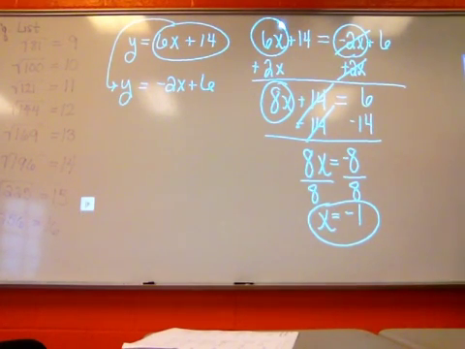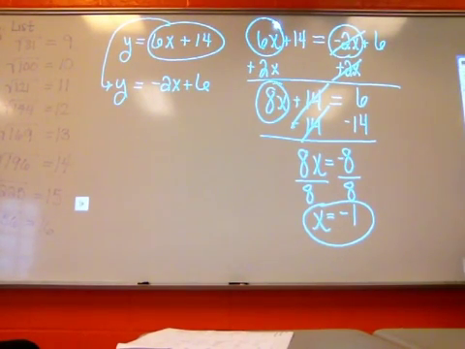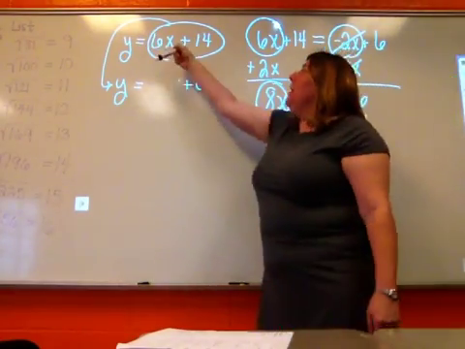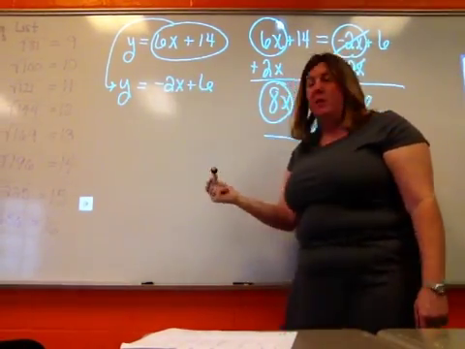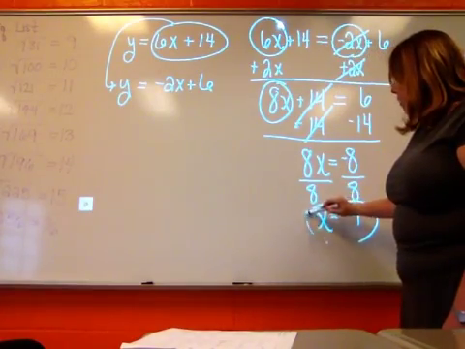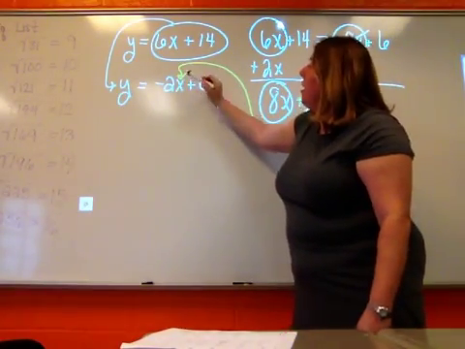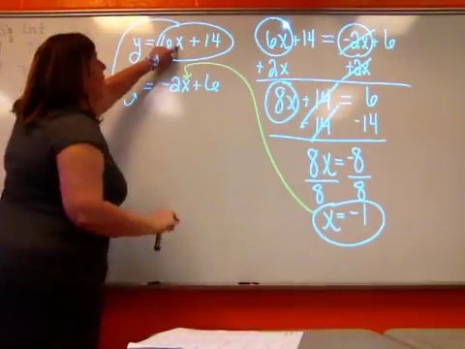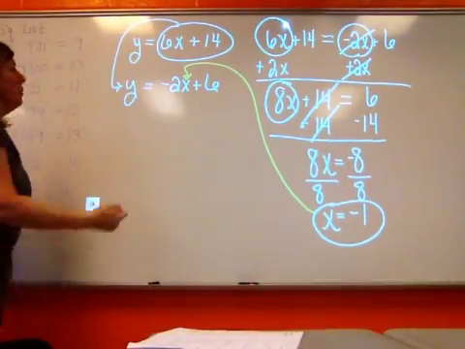And since I was able to find a value for x, that means there also has to be a value for y. Because remember, I need an ordered pair. So I'm going to take my value for x, and I'm going to replace the x in either of these two equations. It does not matter which one you use. So I'm going to take this one, and I'm going to replace that x right there with a negative 1. I could have picked to do up here, and that would have been okay too.